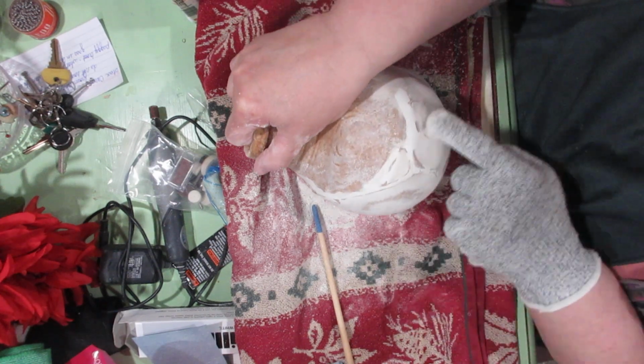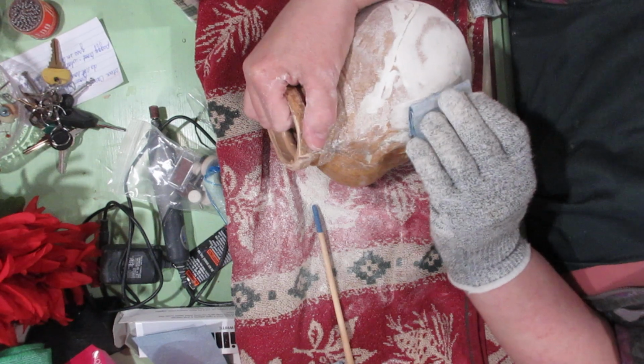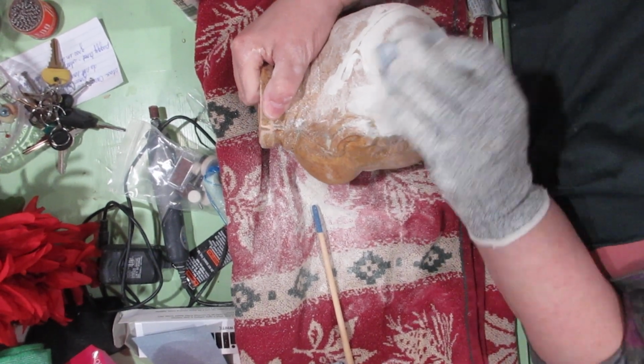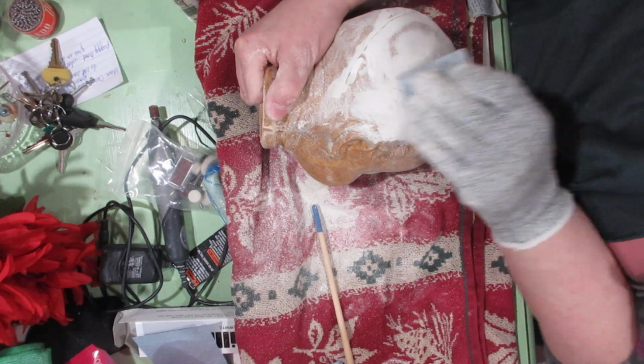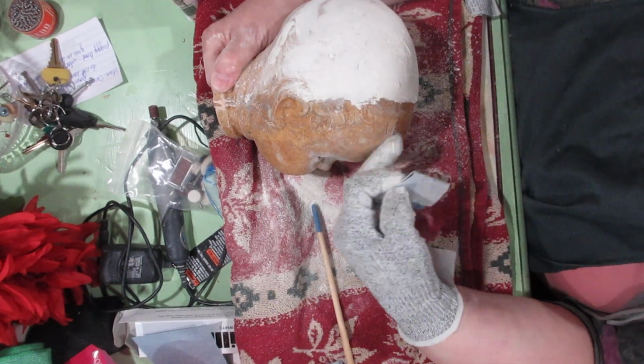I'm not going to do too much more in this area because I think I'm going to put another coat across, and that will do her wonderful. Yeah, she's looking great. You hit a lot of those nicks. You see what I'm saying when it comes to the curls of the hair here?